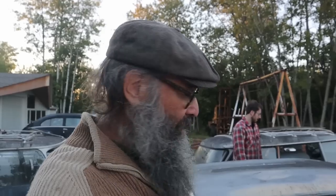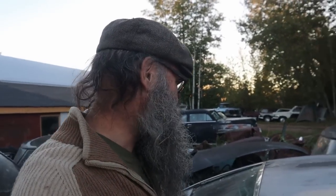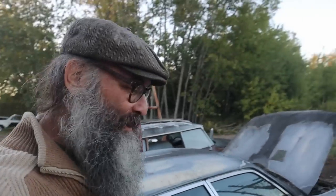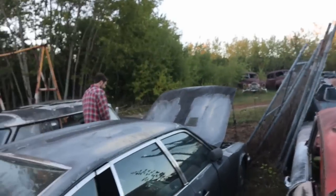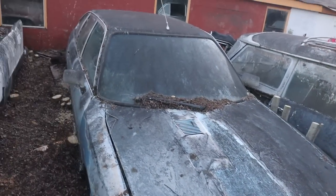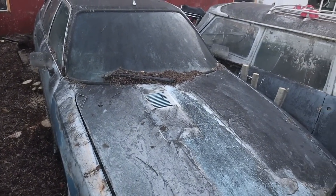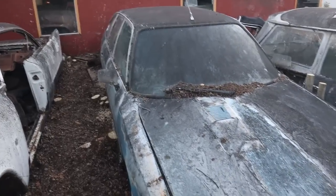So that's awesome. At that point it was not drivable, and maybe that's what saved the car, because if it had been drivable, I might have just driven it as a beater. Yeah, you would have just salt beat it, because it's already rusty. So maybe that's what saved it, ironically. So anyway, I went to Calgary to get this car, which turned out to be a major disappointment. It's still a bit of a disappointment, if we're honest.